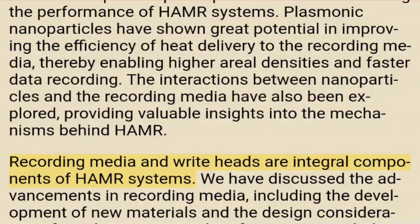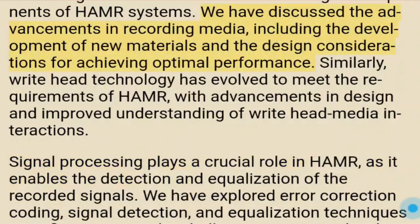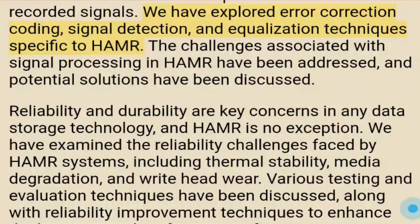Recording media and write heads are integral components of HAMR systems. We have discussed the advancements in recording media, including the development of new materials and the design considerations for achieving optimal performance. Similarly, write head technology has evolved to meet the requirements of HAMR, with advancements in design and improved understanding of write head media interactions. Signal processing plays a crucial role in HAMR, as it enables the detection and equalization of the recorded signals. We have explored error correction coding, signal detection, and equalization techniques specific to HAMR. The challenges associated with signal processing in HAMR have been addressed, and potential solutions have been discussed.